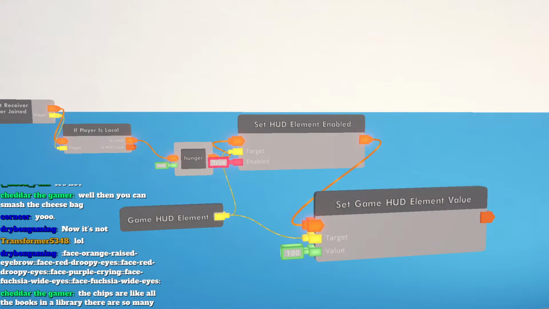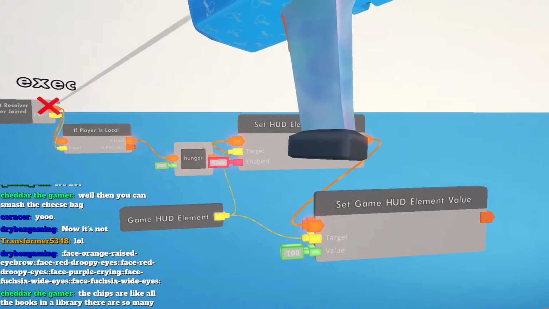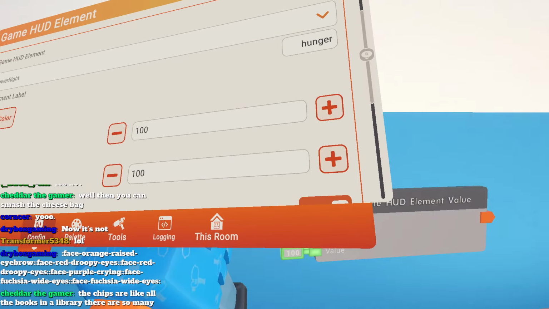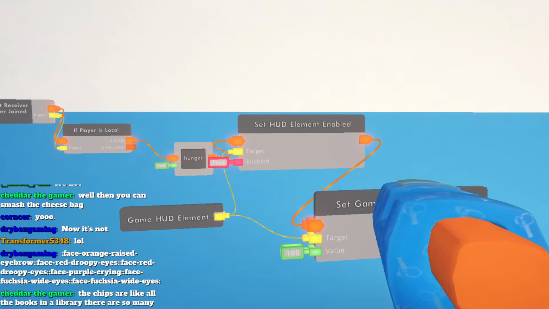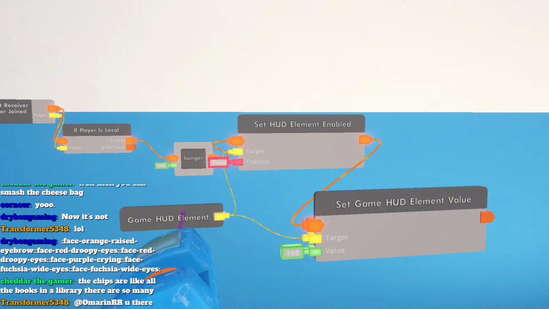So now when I join the room, it will give me a little thing on my screen that will say, hey, you have 100 health. So I'm just going to run it like this. But now, uh-oh. Why don't I have it? Hang on. Do you guys have it? No, you guys don't have it. Let me see. Lower right. Now, why don't I have it, though?